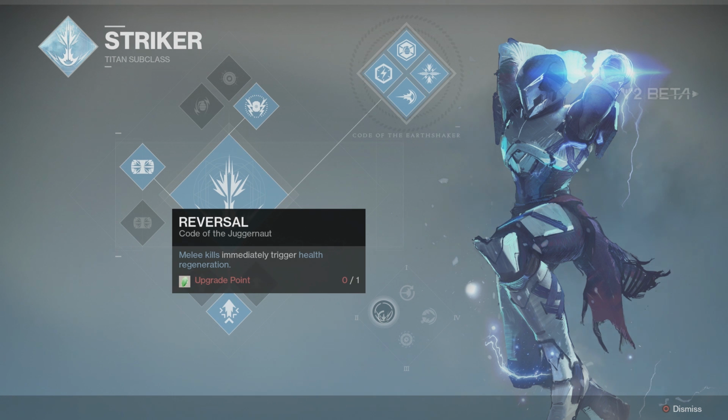And finally we have Reversal. Melee kills immediately trigger health regeneration. I can see this being used by very good PvPers, put some shots into them, get their health low, get the melee kill, get your health regenerating. Seems to me like this is something you would have found year 1 on the Red Death. It's cool either way you look at it. I'm excited to get to play with the skill tree once the game releases September 6th.